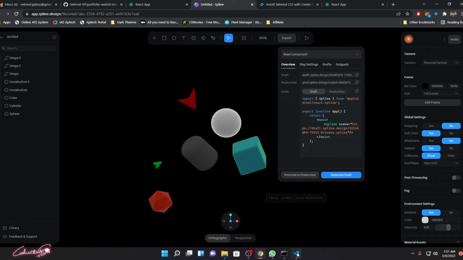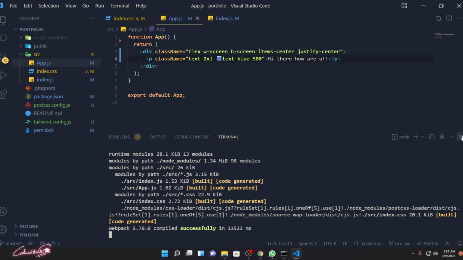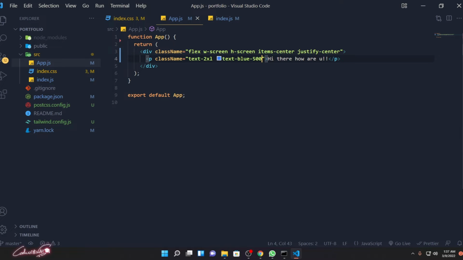So let's go back here and integrate it into our project. Let's make some customization first, then we will bring it onto our screen. So first we need to remove these things, and then add width screen.